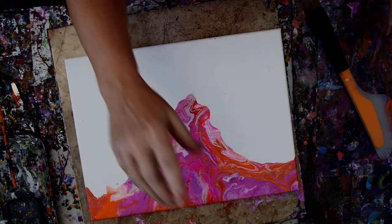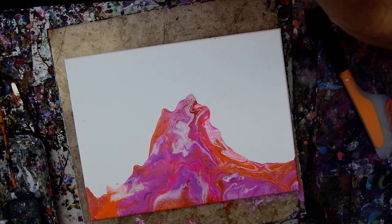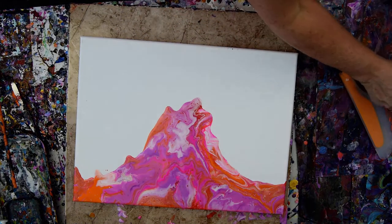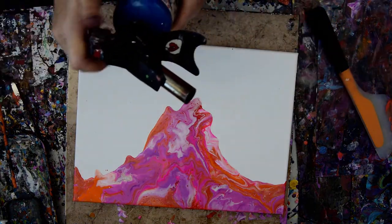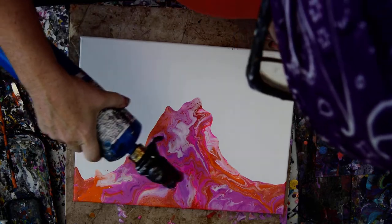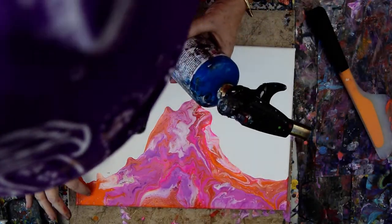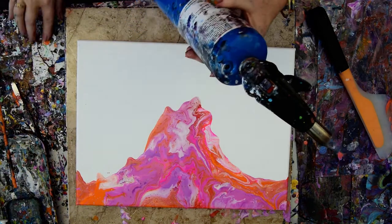Where's my color? Right in front of you. There it is. Cool. All right. Now, I think maybe it's wise of me to give this a quick torch, because if cells are going to appear from me adding heat, it would be better now than later. I just have to remember to not manipulate my sky at all.